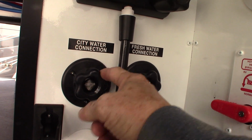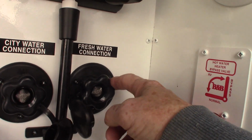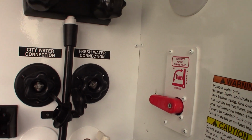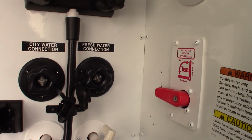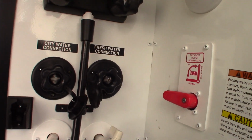City water hookup. It's the most common way you get water to the trailer. And you have the fresh water fill right here that you can fill your fresh water tank. If you're camping someplace without city water, all the plumbing will still work. You'll just fill the fresh water tank first, then use the onboard pump to pump the water.